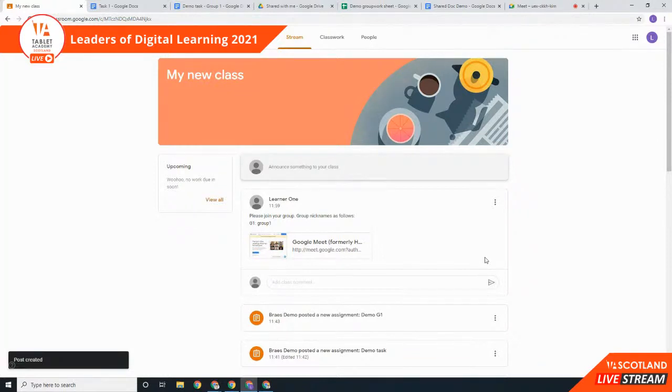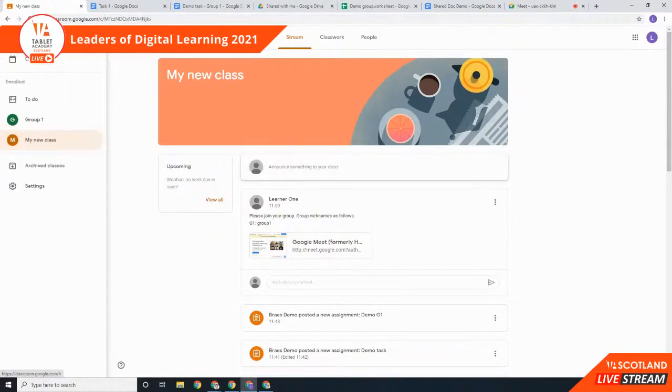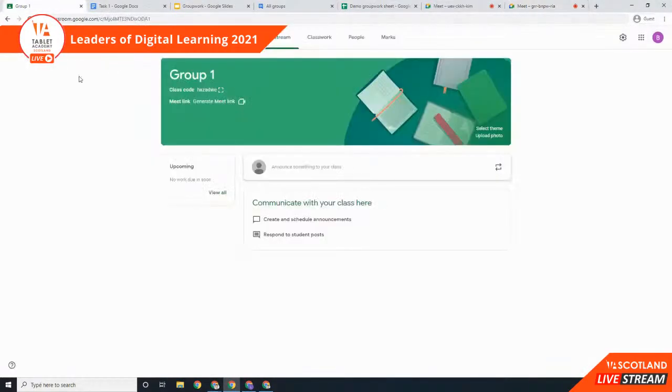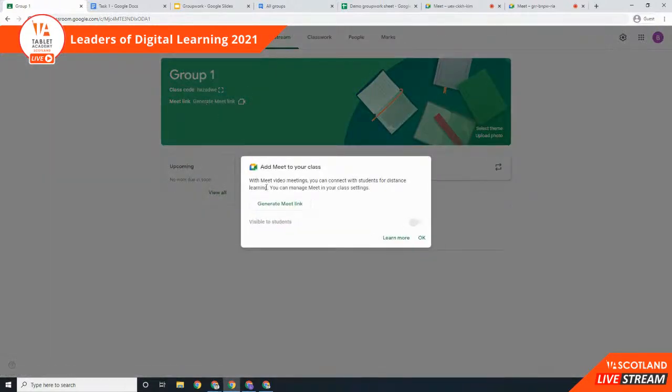The other thing, of course, obviously, with creating that space is also making use of the Meet link in the classroom. So if I go back into my teacher account, and you can see here I'm in the group 1 classroom, I can generate myself a Meet link. I would turn the visibility on when I want students to see it, and turn it off when a live lesson isn't occurring.